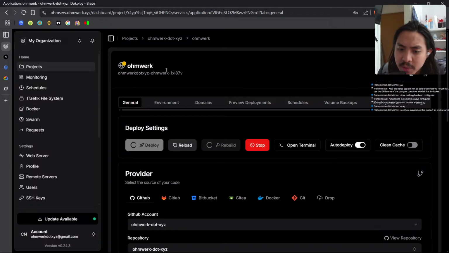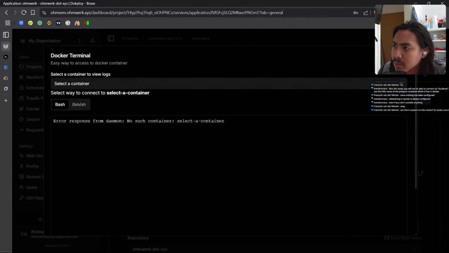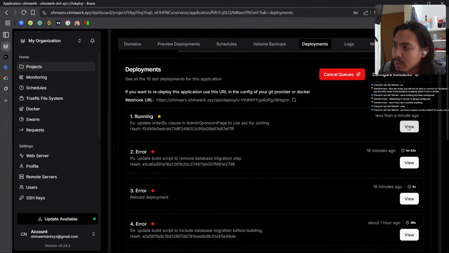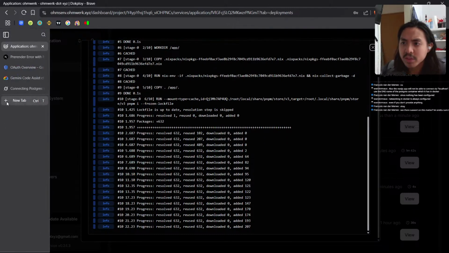Show the different tabs from the... okay. Yeah, okay, I'm gonna try to join.